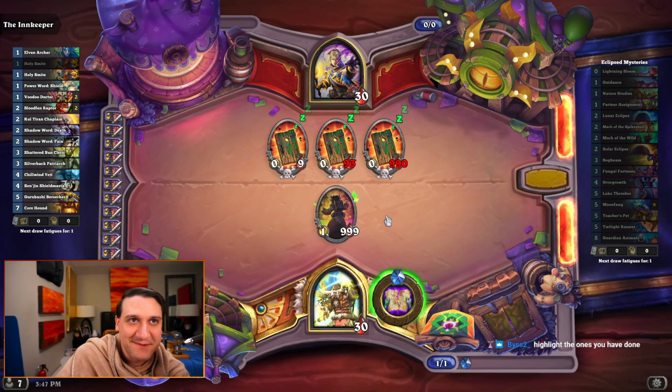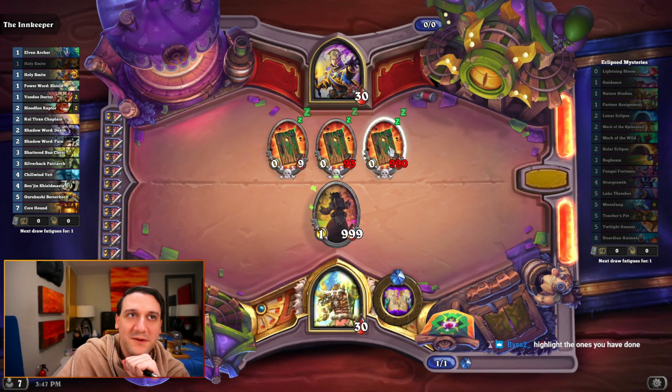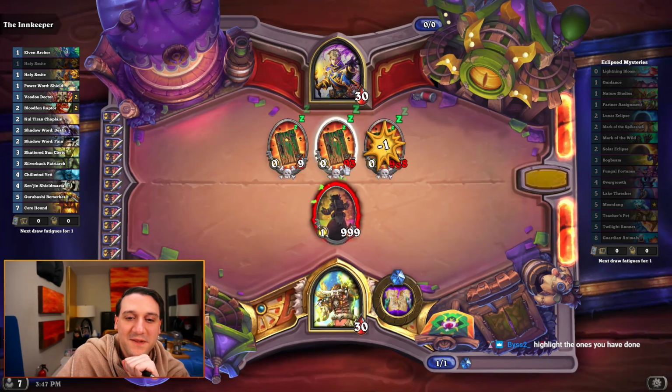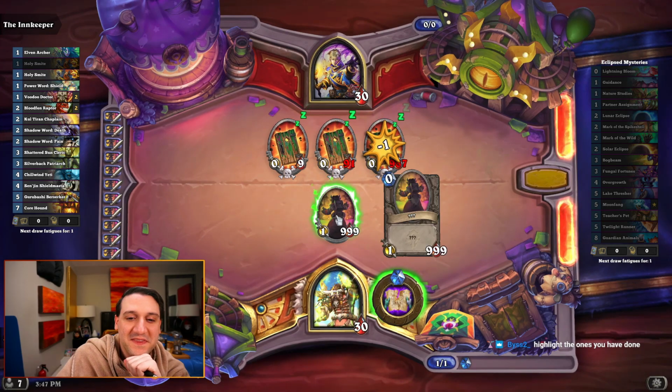So the first 3 steps. Highlight the ones you've done. So unfortunately, if I... well, no, can I? Yeah, sweet. Actually, that's a good idea. Okay, so now we're going to go right, middle, and right.